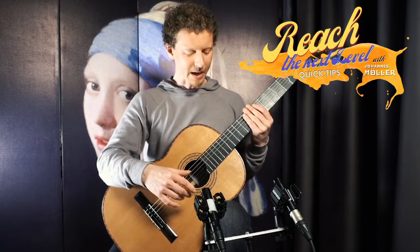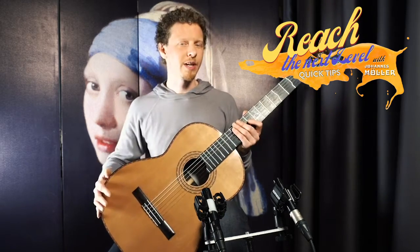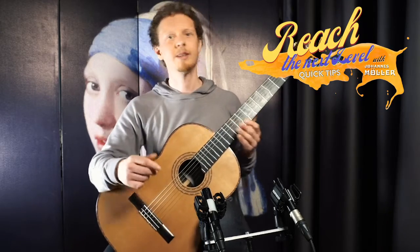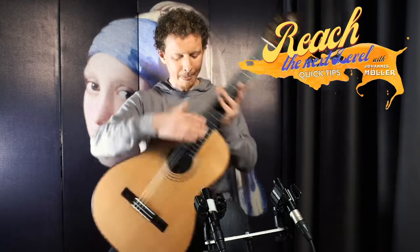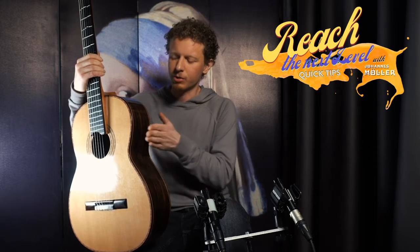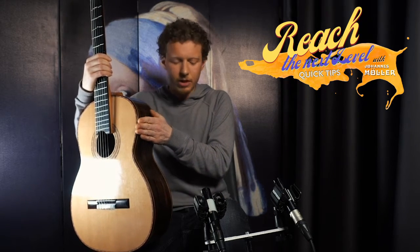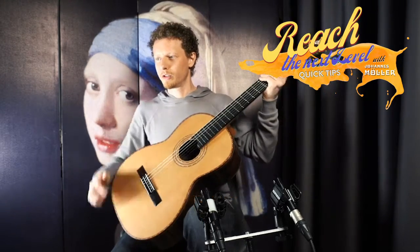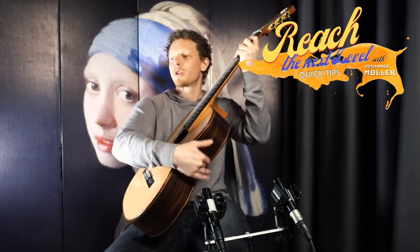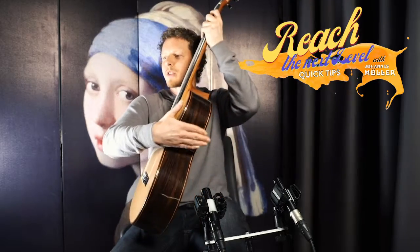The guitar should be highly stable. I know there are different ways to put the guitar on your left leg, and of course when we play we move because music is movement. But I always recommend people try what I think is best: use the side of the guitar and place it completely flat on your leg — not just connecting on one side, which is a little uncomfortable. The most comfortable is to really rest it flat on the leg.